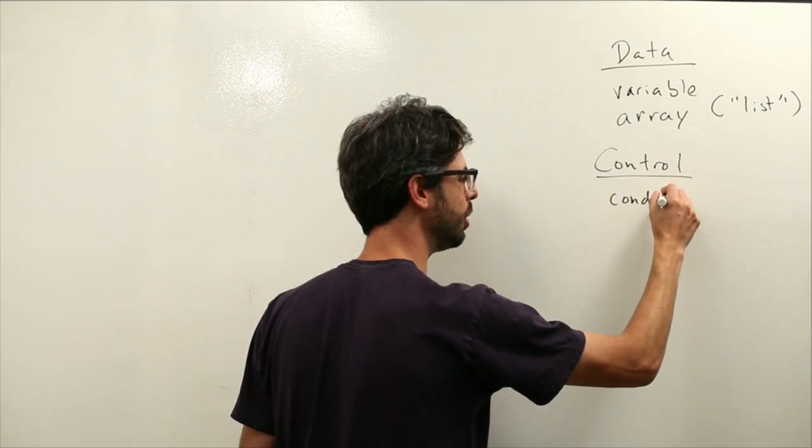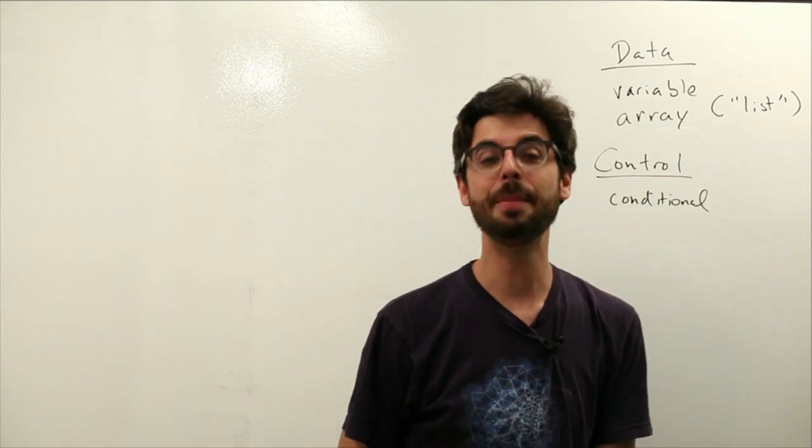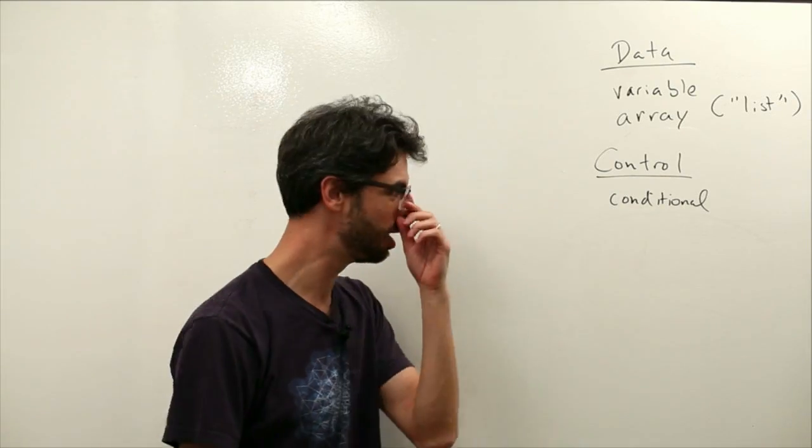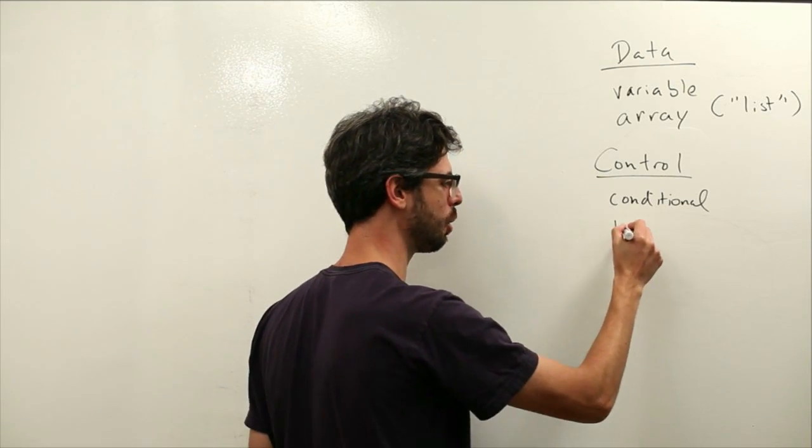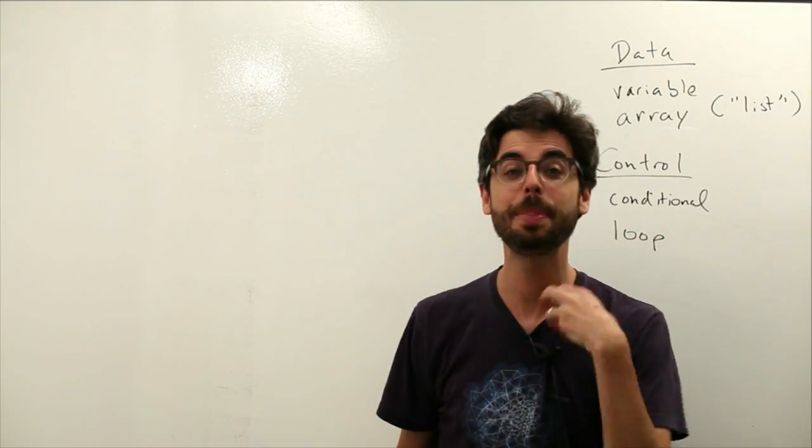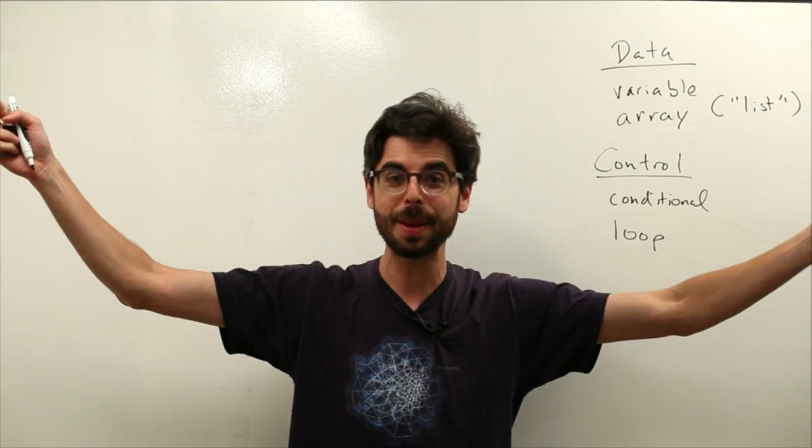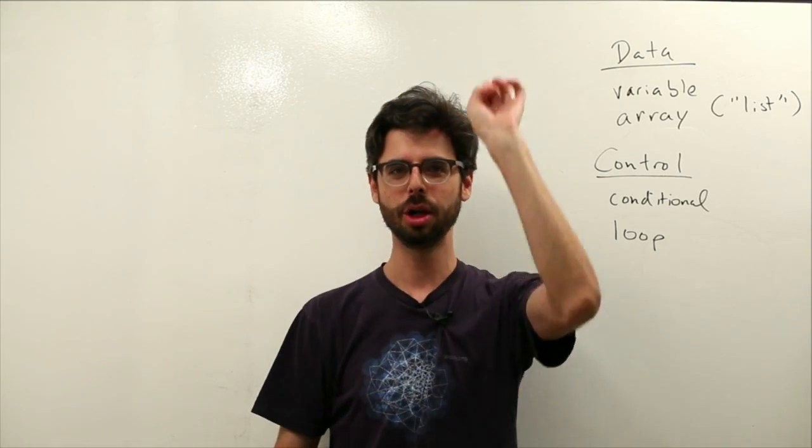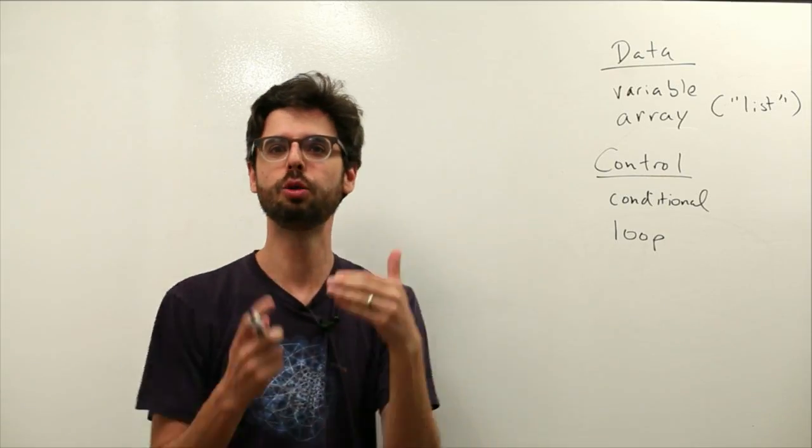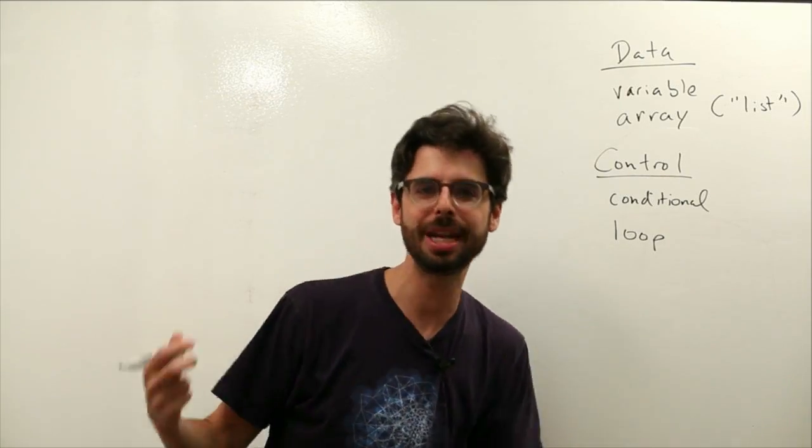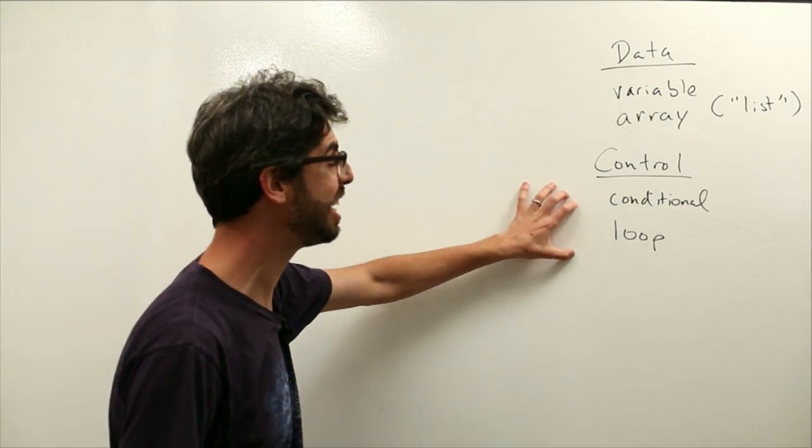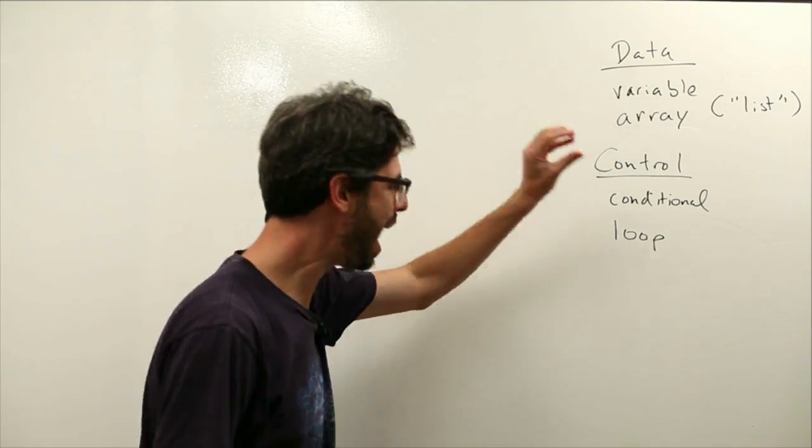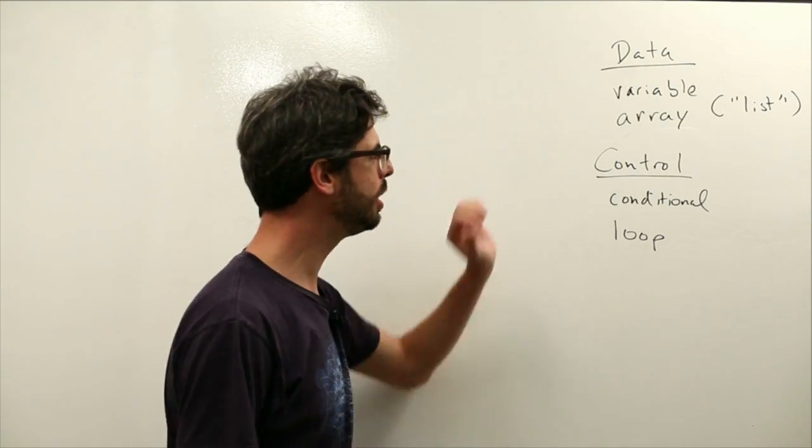So we want to look at this idea of conditionals. Conditional logic. If statements. If this condition is met, then the program executes this instruction. That's something we're going to look at. Another control structure we're going to look at is a loop, this idea of repeating something. If we have a hundred enemy spaceships, do we want to have a hundred lines of code? Draw a spaceship one, draw a spaceship two, draw a spaceship three. No. We want to have this loop. Draw every spaceship. For every spaceship, draw it on the screen. So this is this idea. Really simple. These are these fundamentals. And we're going to have a set of videos about each one of these.